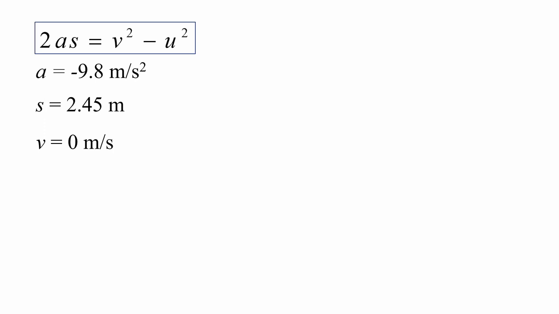And our final velocity is 0 meters per second. Because when we get to the highest point, we are momentarily stationary. What we want to work out from that, of course, is what our initial speed is going to be. And substituting those values in our formula, you can see what we have there. And simplifying, we can now work out the value of U, the initial velocity. The negatives cancel. And U will be the square root of about 48, which comes out to be approximately 6.92 meters per second.